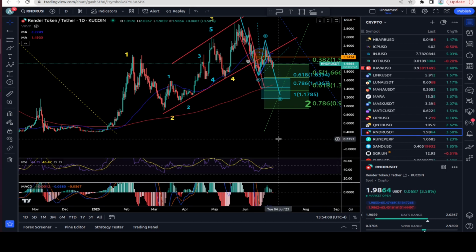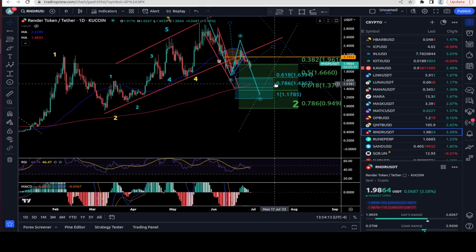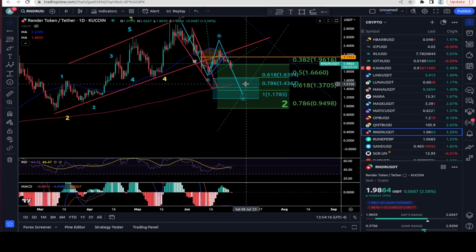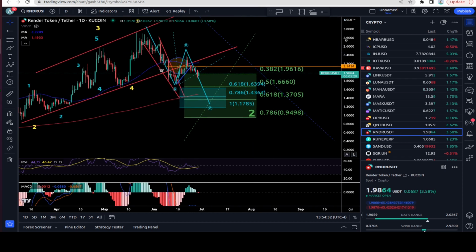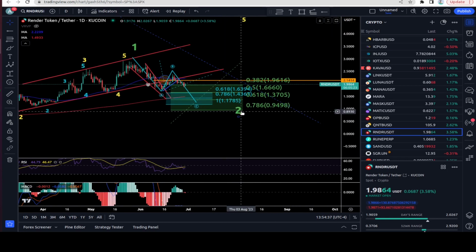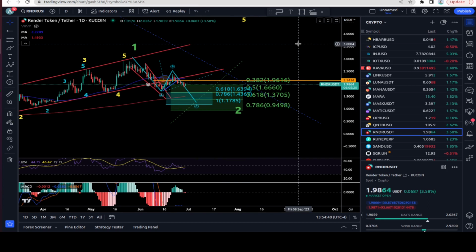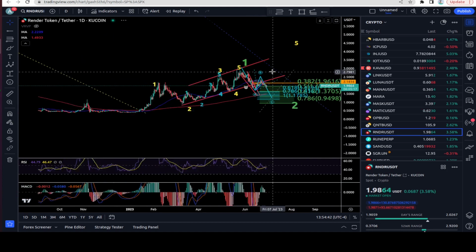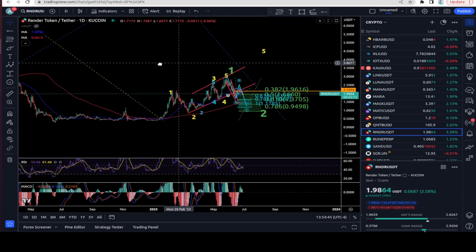This correction is still ongoing, it's not completed, and we still have a little bit of road to go. I would say maybe another week, by the end of next week, or well, no, in 2 weeks, let's say, we would ideally be ready for this change of trend and start back with an uptrend, and maybe the beginning of this bigger third wave in green, which should be very explosive. Let's see if it does play out.